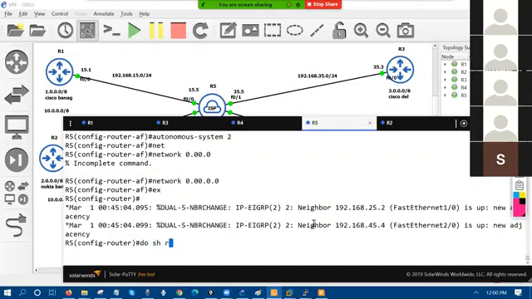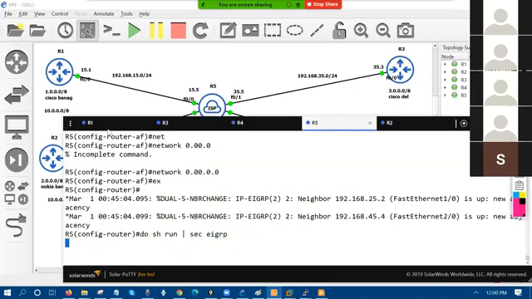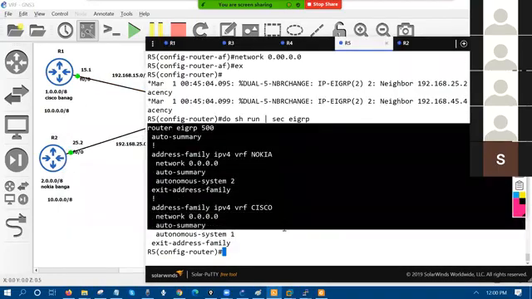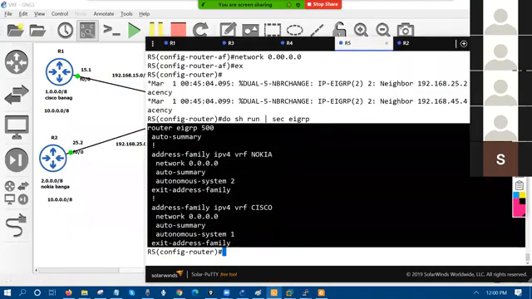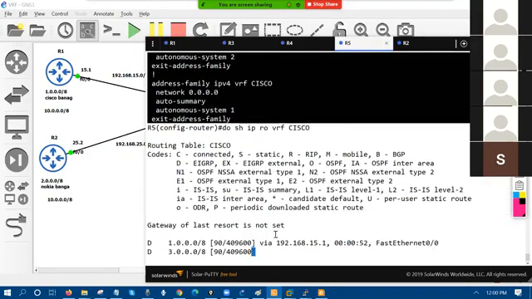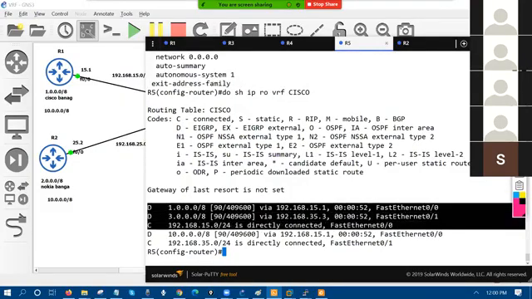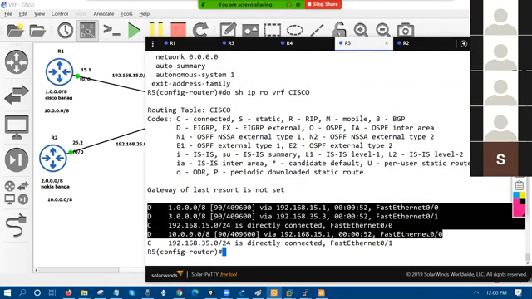Now you should do show run section EIGRP. Now if you have a look, do show ip route vrf Cisco. I have all customer routes. And do show ip route vrf Nokia.